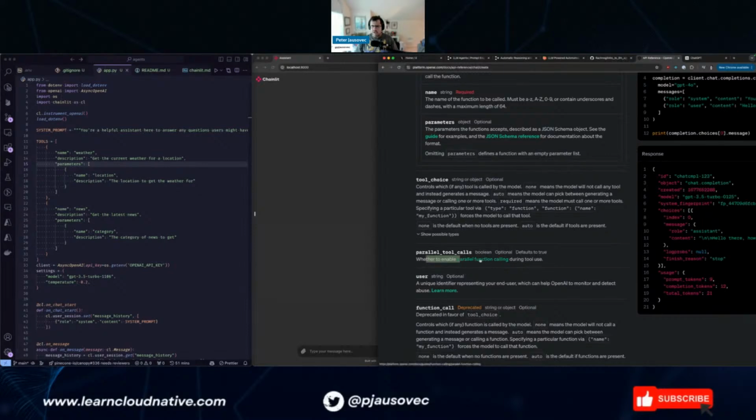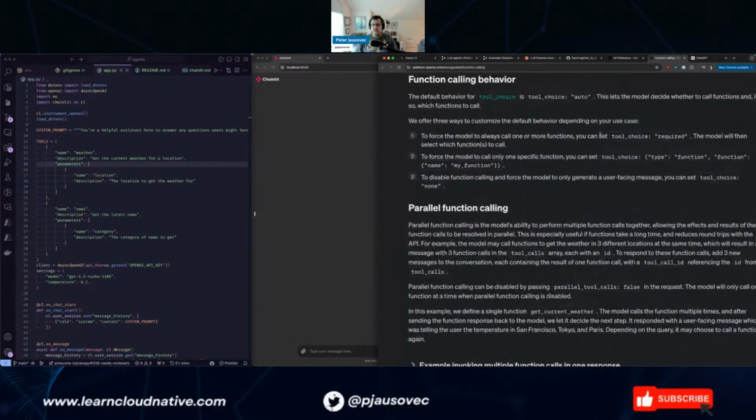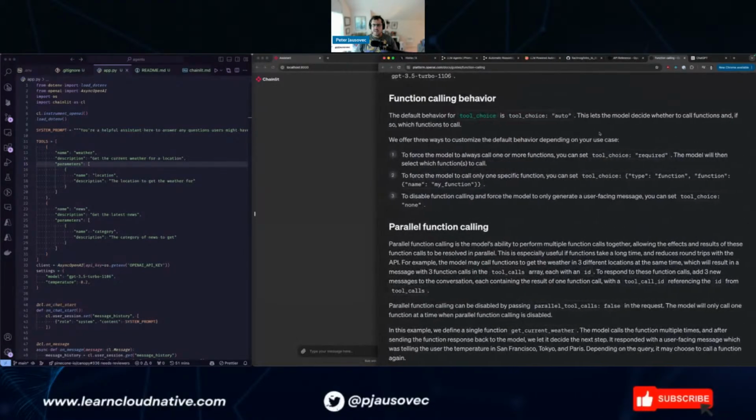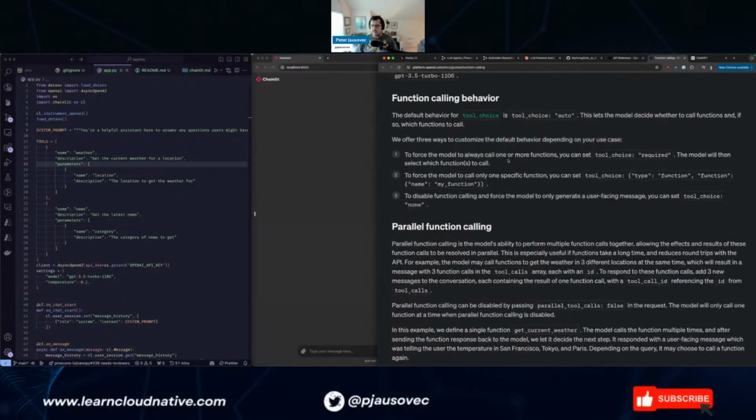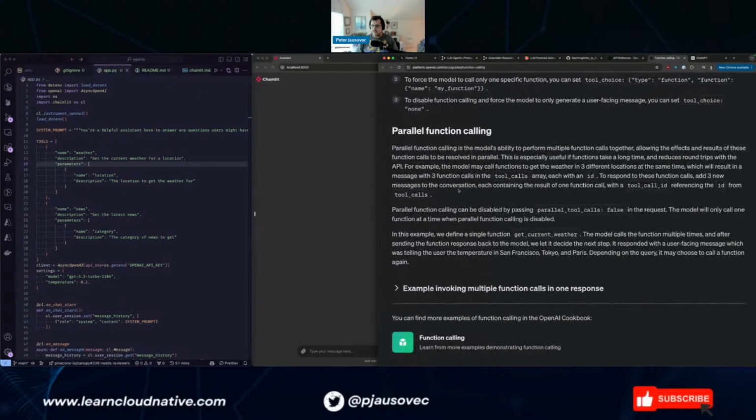What are parallel function calling? This is an interesting one. We offer ways to customize tool choice: required, parallel, multiple function calls together. Okay.